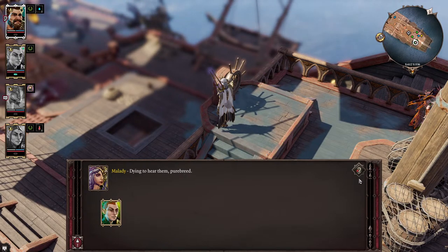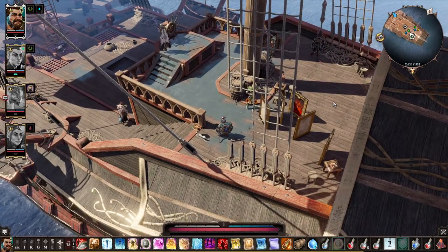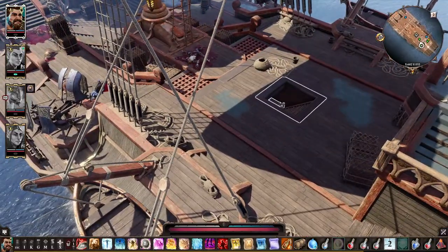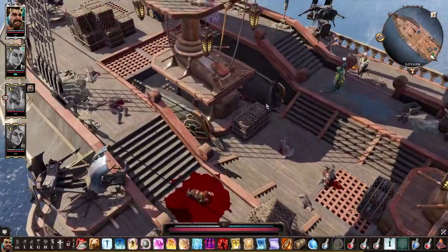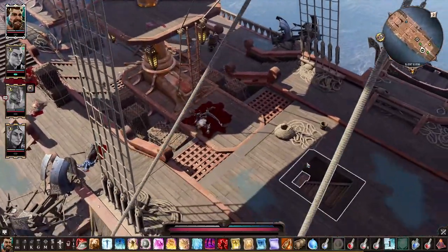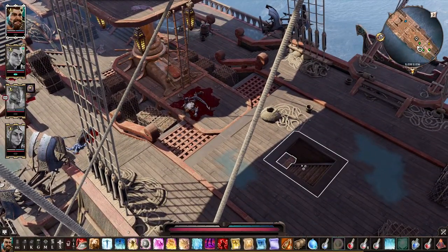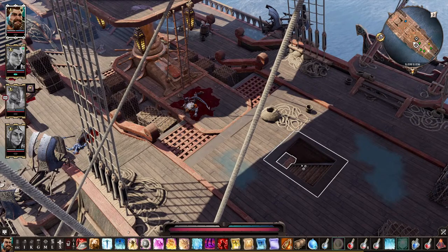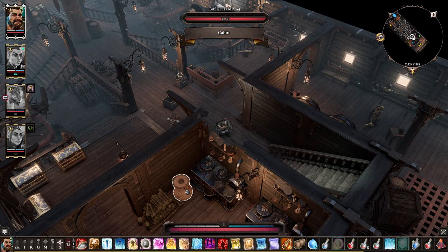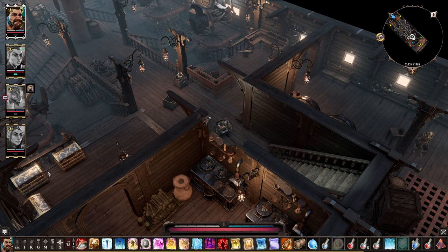Well, I guess I'll go back downstairs and look around some more. Okay. There must be some way. Going back down there. Let me look around. Yep, it's got to be downstairs. But where?